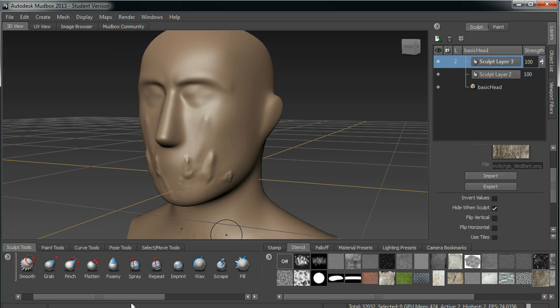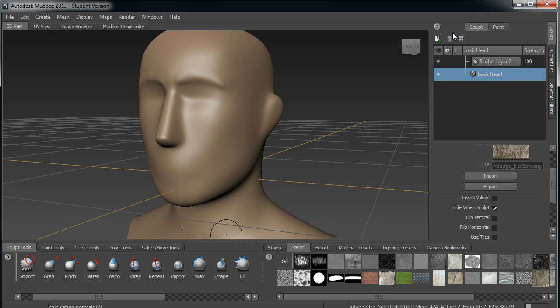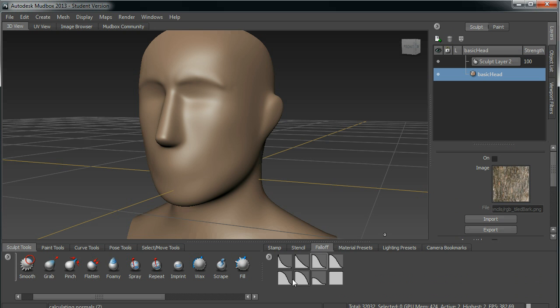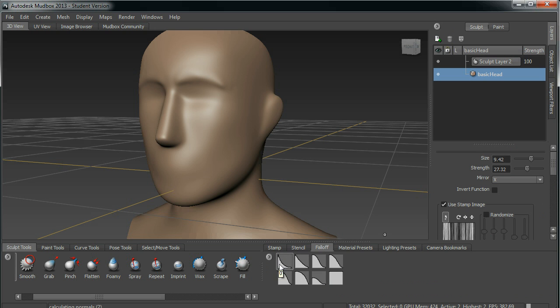Then I introduced the layers. You can add as many layers as you want, and if you want to delete the layers, this is the one, you can delete them. And these are the behaviors of the brush. There are different tip behaviors of the brush. If I draw a line with this one, it's spiky. Okay, let me turn off the stamp.